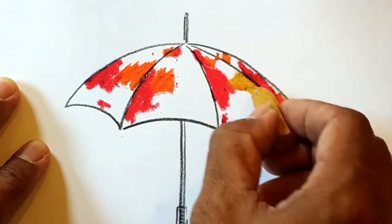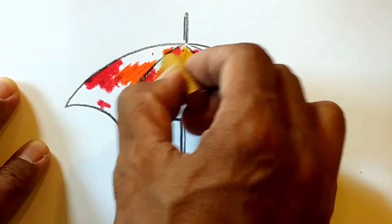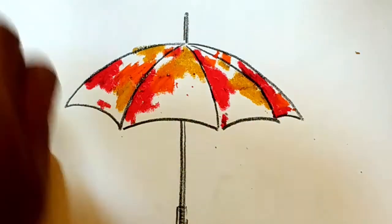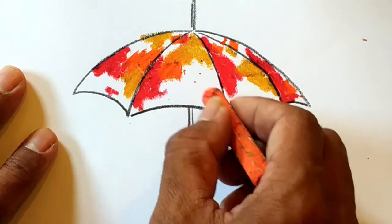This is not gold. Like many people say that this is gold. So many students at school say, okay, I want a gold. This is not gold, yellow ochre. Okay. I think it's good, right? Just like that. It's already good.